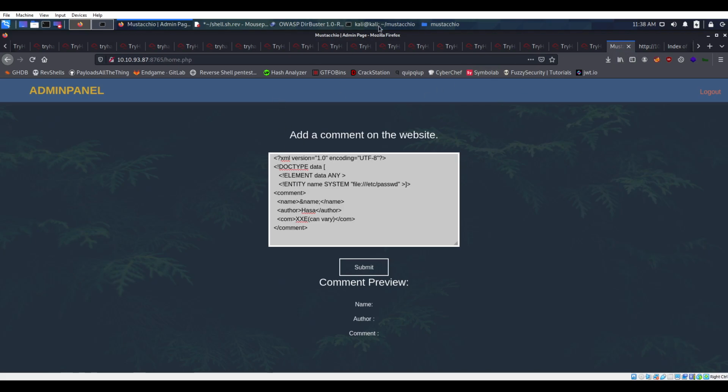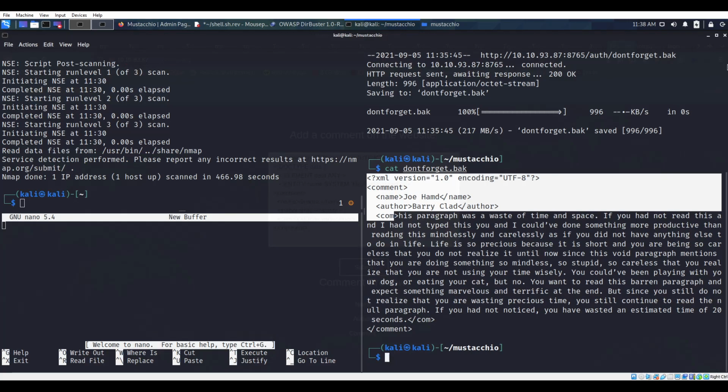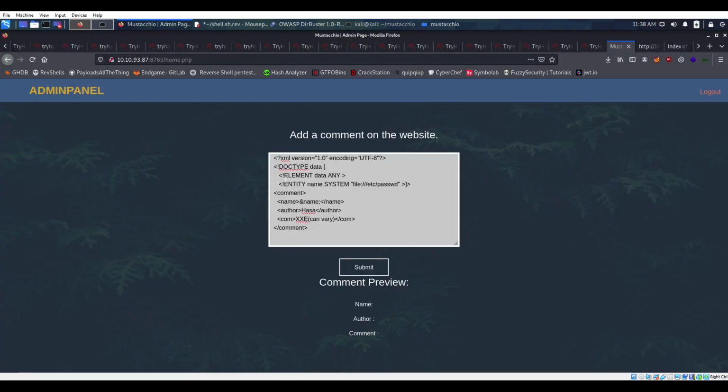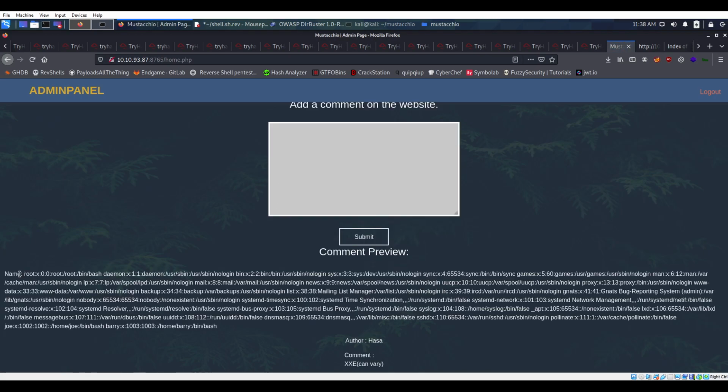It's the same as this, and then I'm going to paste an element, and I'm going to get an entity here, a file XXE here. You can read more on this one. I'm going to submit this one and see, I'm going to read the etc passwd file through XXE. So let's see. Yeah, it works. So name, root, and all that. So I'm going to paste this again, and then get the users.